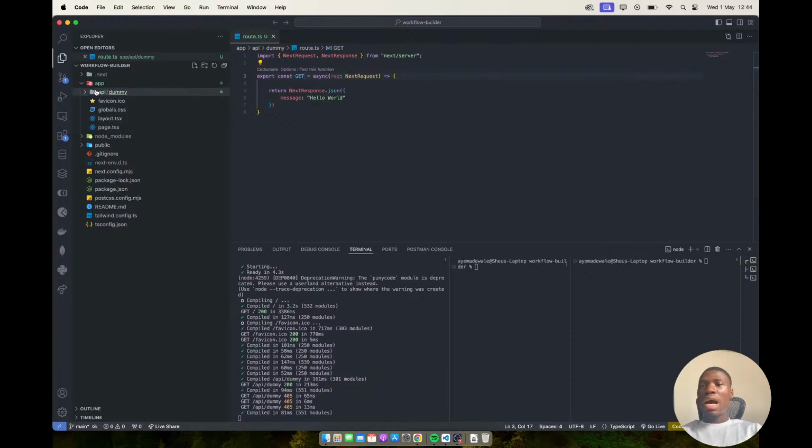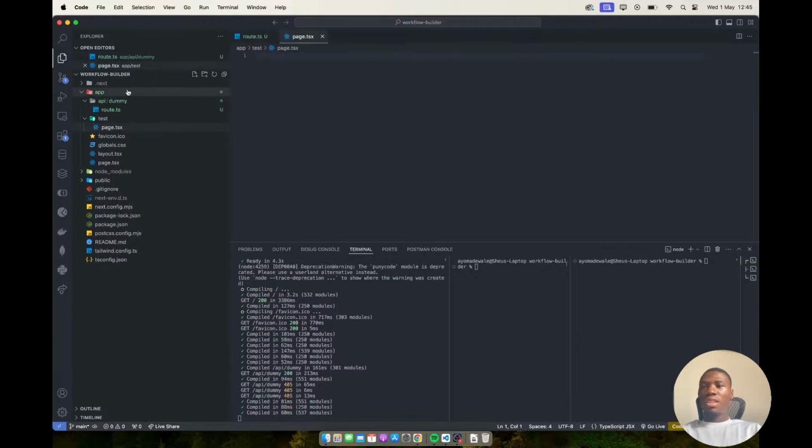So for pages, you can create another page. Let's call the page test. In here, let's call it test, right, folder, and we are going to have page.tsx. So inside of test, we must always have a page.tsx, like inside the folder that is a route that we're trying to have, it is file-based routing, right? So inside of that route, we must have a page.tsx. So that page.tsx is what is going to serve as the page, the content that is going to be shown when you go to /test.